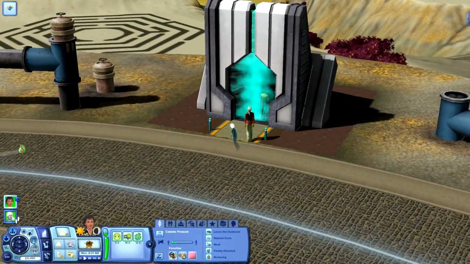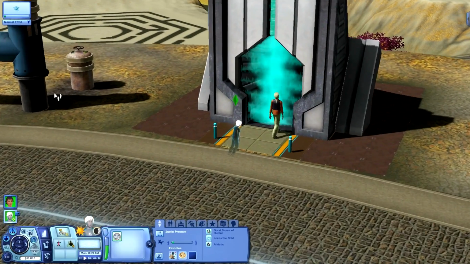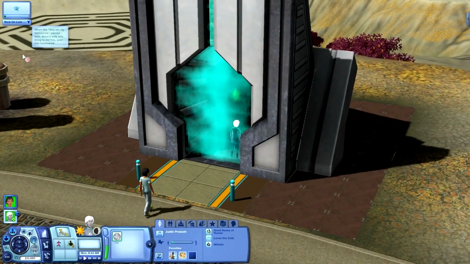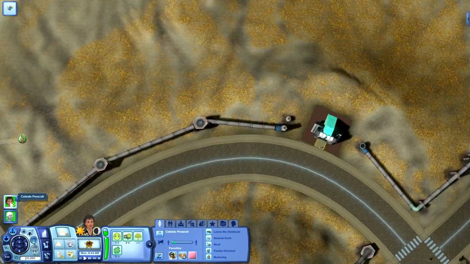And I'm going to make sure when he gets in here, I know she's over there swimming. She's doing whatever she needs to do. I want him to go ahead and meet some new friends. And oh no, you got to go work on your late homework. You didn't make that quite yet. All right, let's go over to Celeste.